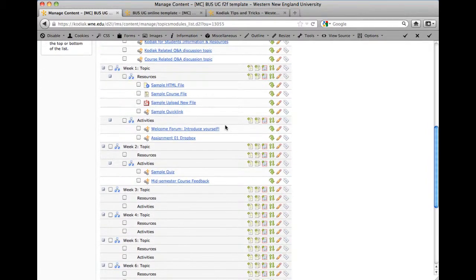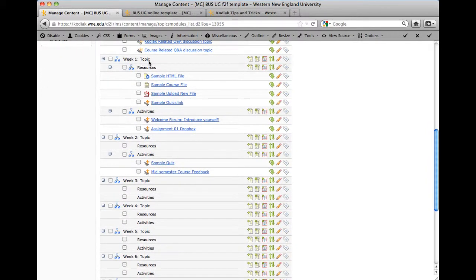The overall structure is set up to be weekly and by topic, and within each week and topic module there's a sub-module for resources. These are your static types of files that you want to provide for students as well as links to websites.